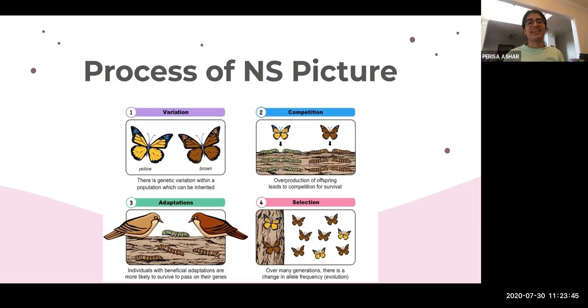But yeah, so wait, David, where did we stop? Did we stop on adaptations or selection? No. Yeah, I want to read, we just finished adaptation. Adaptations. Okay, we can go over adaptations again.